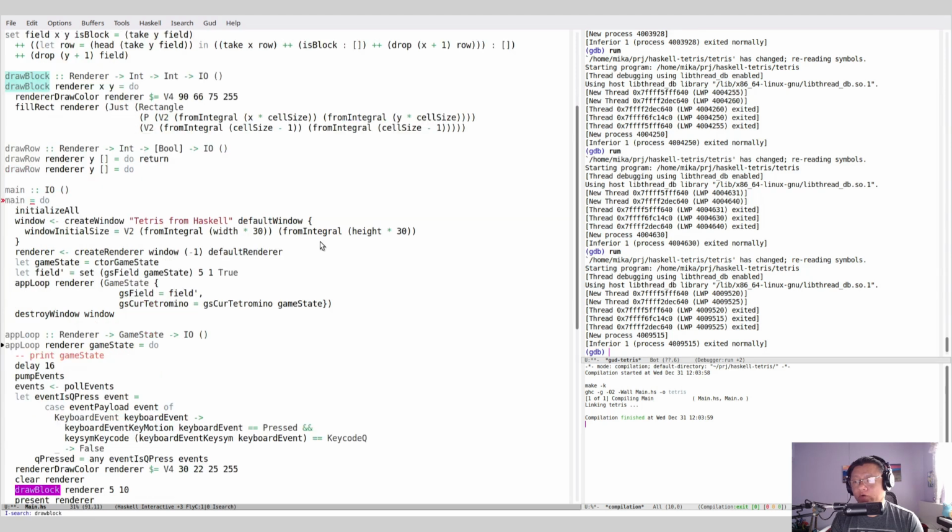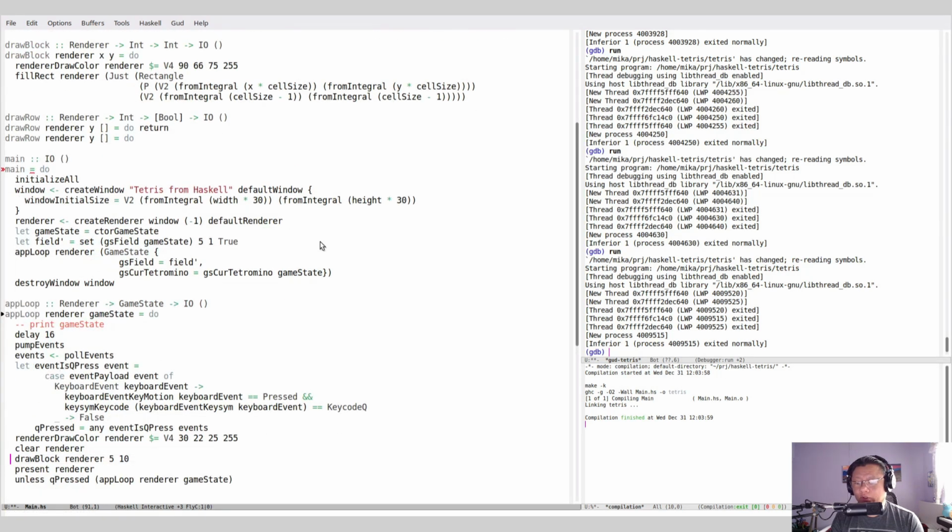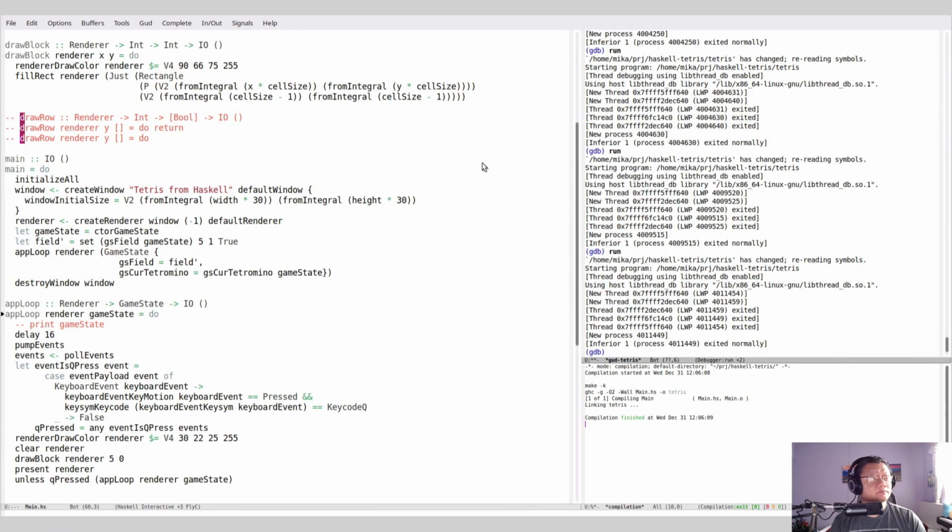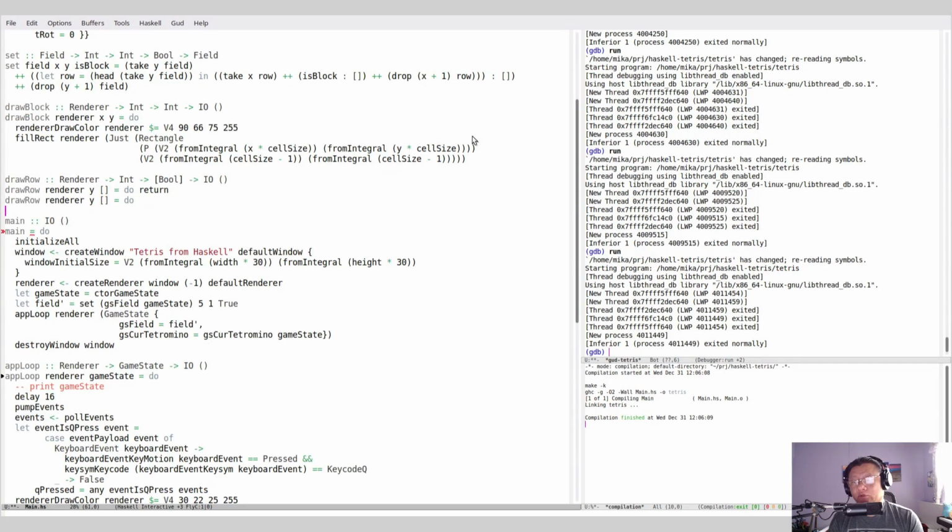So I have drawBlock function, which is drawing at position 5, 10, and I can put it at 5, 0. So hopefully it would work. Yeah, so it's moved here to 5, 0. And now I am trying to implement the drawRow function, which in C++, for example, is just a for loop. And here I have to invent something. So essentially I think it's a recursion.